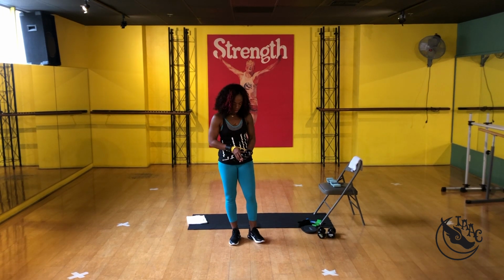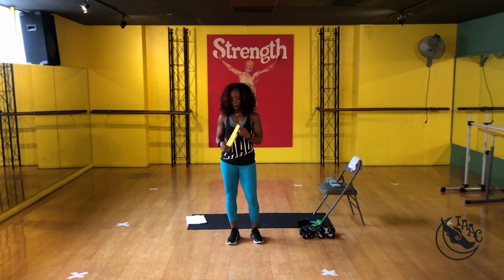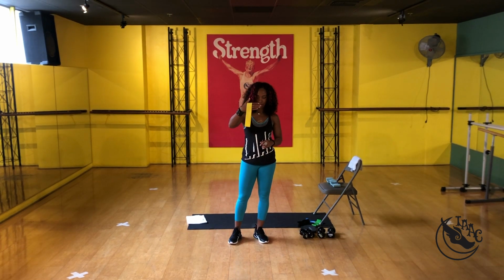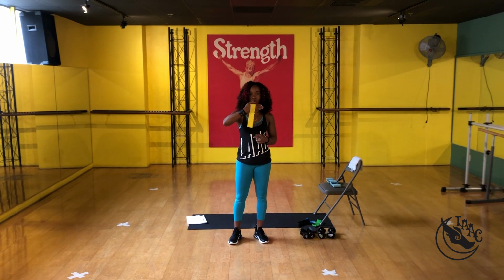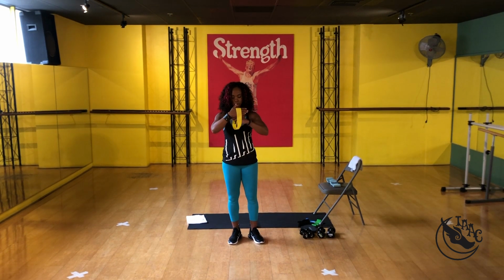Beautiful. Good. We're going to put the weights down. We're going to do two more exercises working our biceps and our triceps, and then we're going to move down to our legs. So you're going to take the band. We're still working with our light or our medium, so if you have the yellow or the green, you're going to take the band. You're going to grab your right hand, take your left hand, and put the band in. Just kind of scoop it in this way.